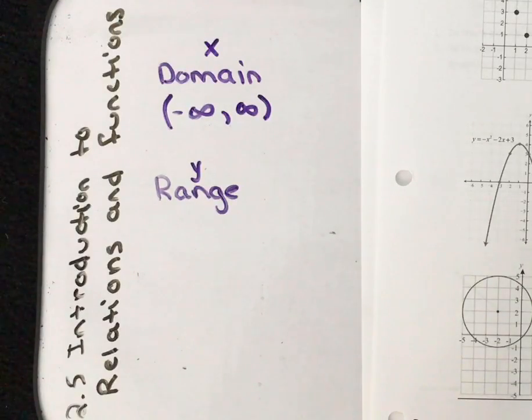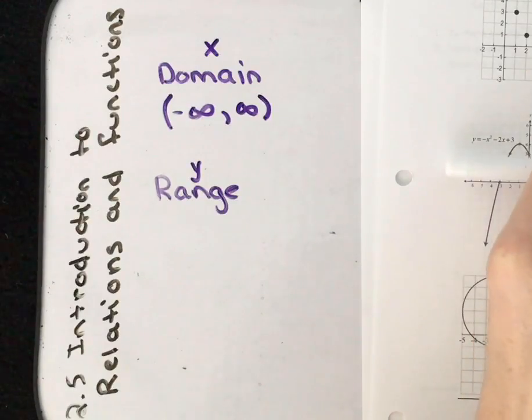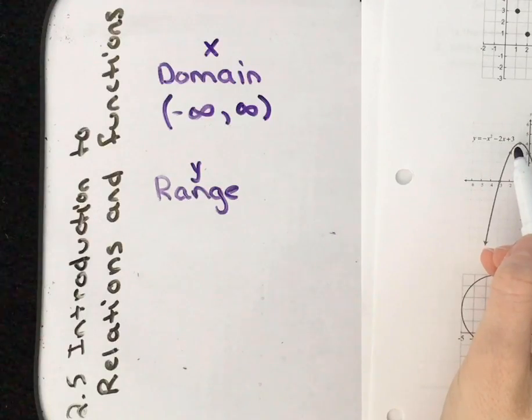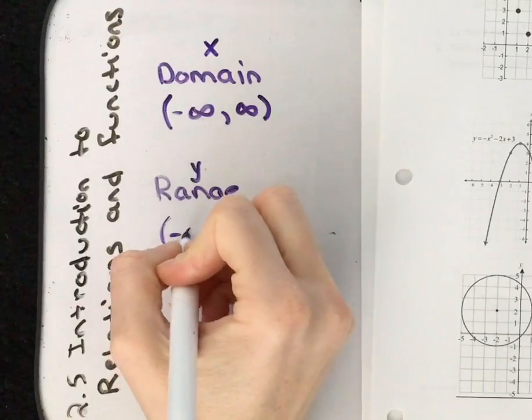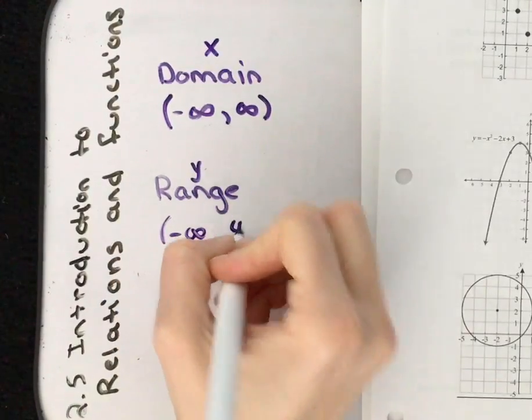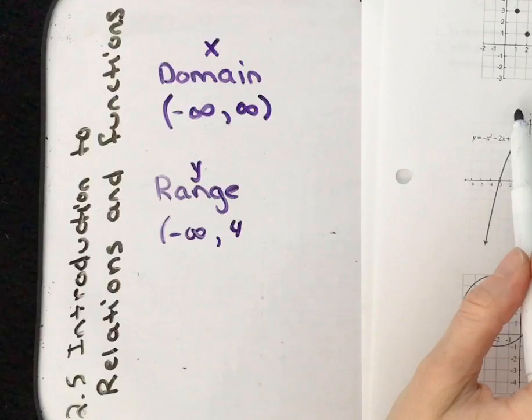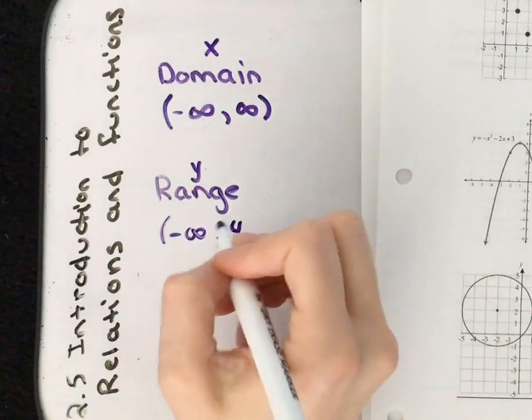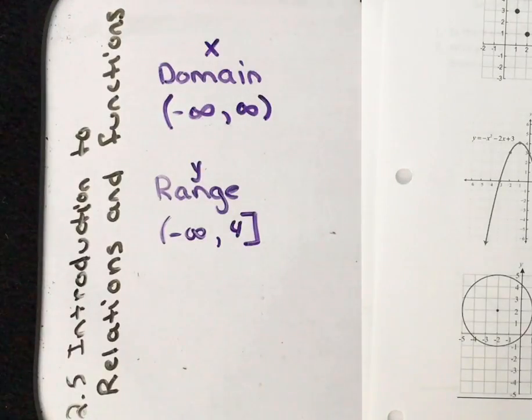Now we need to consider our range. So our range looks at the y values that are used. So starting in the low, we have all the way down here, all the way -infinity, all the way up, up, up, up to right here. So our y value right here at the top looks like it's going to be 4. So for the range, we have -infinity all the way up to 4. But notice it does not go above 4. So 4 is the end. We can use 4, so we'll give it our hard bracket. Let's look at our third graph.